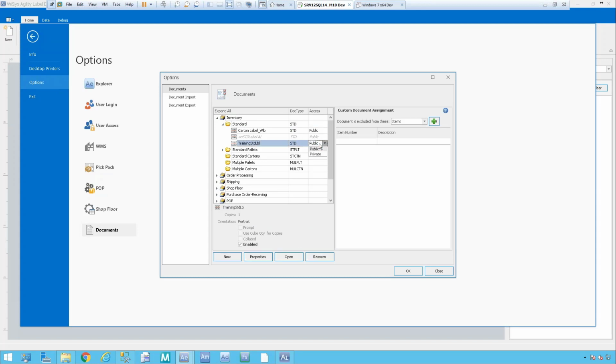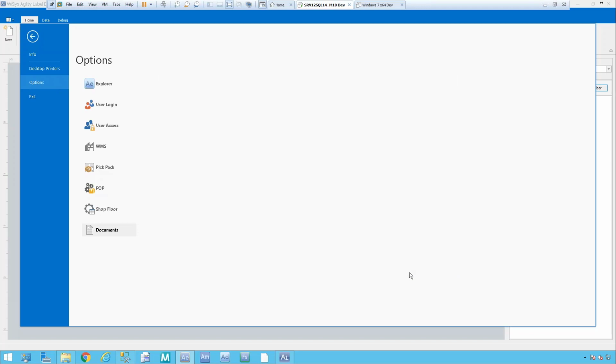And I have all the same ability for doing public and private, setting up labels for specific, if they need to be like for different customers or different orders, pallet labels, carton labels, whatever those need to be. I have the same features and abilities to do that with this. So that's how I pull them in. It works exactly the same. If I make changes to it, when I save that in there, it puts it in the SQL database. So if I make any changes to that label in the label designer, I need to make sure I come in the document manager and refresh that to get those into the database there.